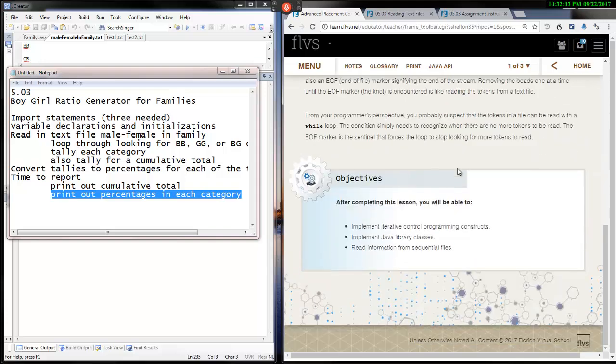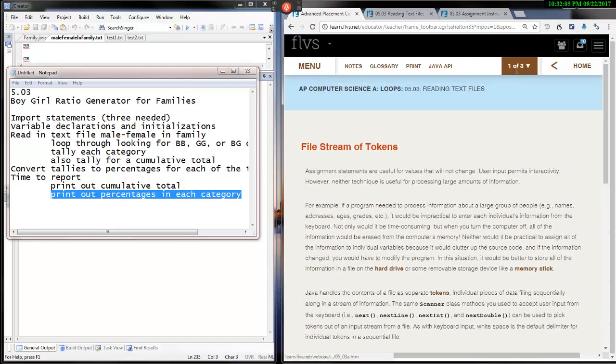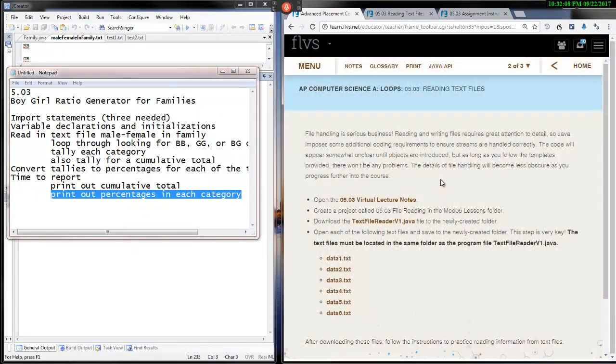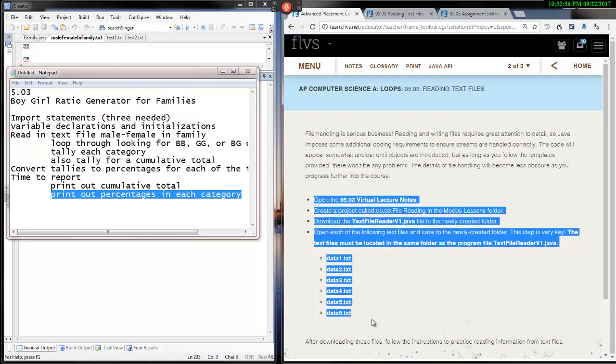Here we have a little background. Page 2, this is an extremely important page. You're going to be given notes on how to read in, and you're going to be given a sample reader code. This code reads in, and here are some data files that you are going to test and manipulate according to the lecture notes. So this is your practice. When you finish with this practice, you will have your read-in code to write your program. So see how that works?